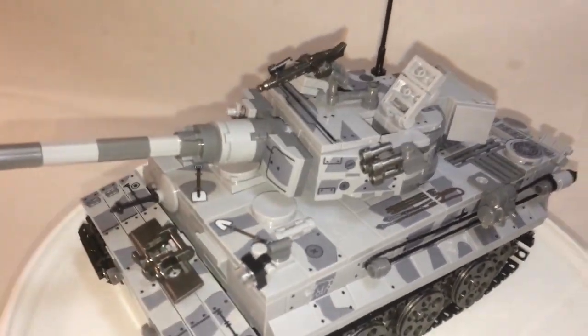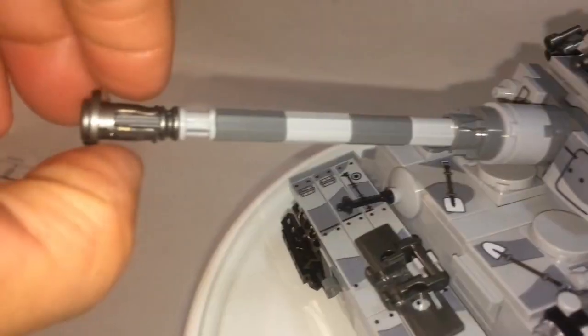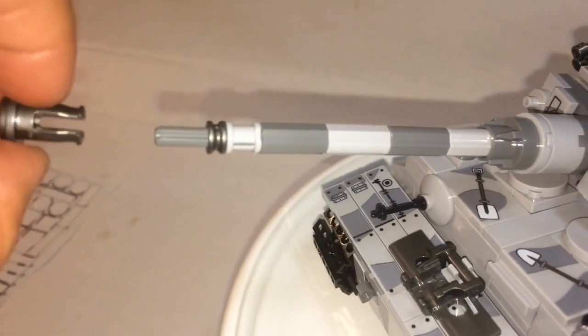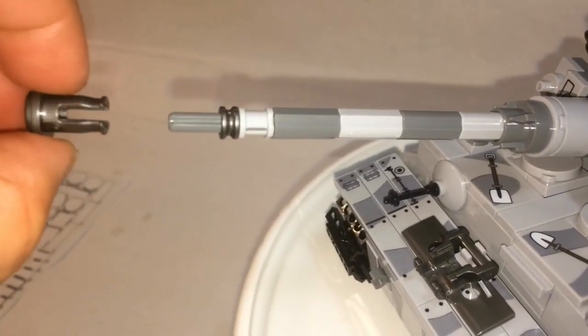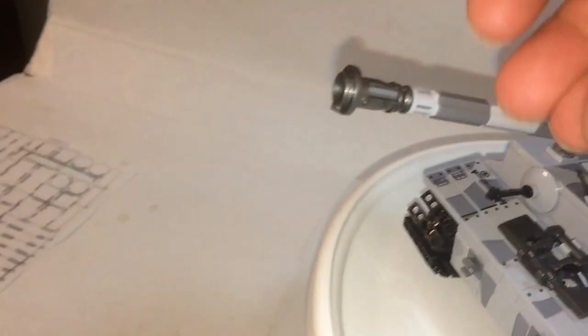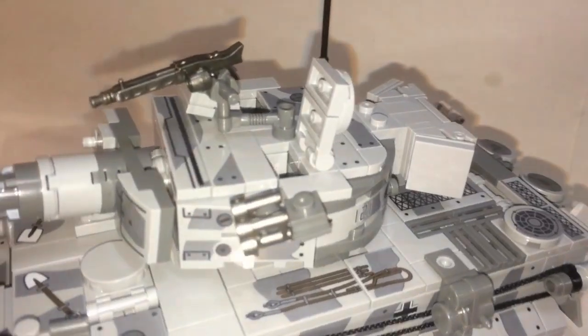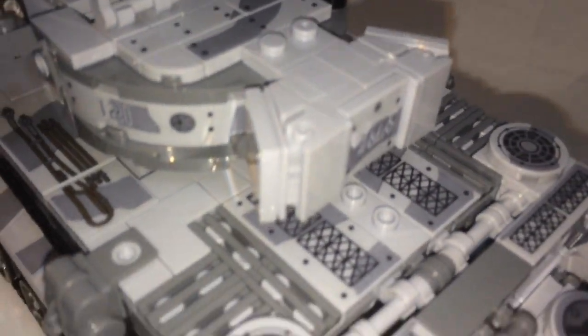Just a couple flaws for now. The biggest one I found is this piece here just doesn't stay on. It's not meant to, just the way it's built, but there's really no way to put it. So any chance of just a little gravity, it'll come off. Another flaw too is I find this thing to be a little bit too far out. If you look at the Tiger, it's more inward, but it's sticking out too far.